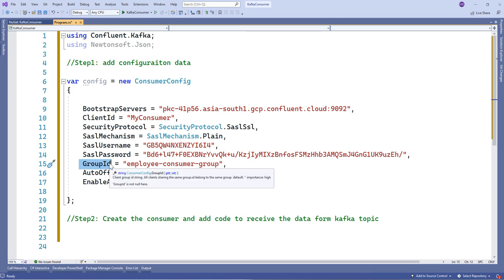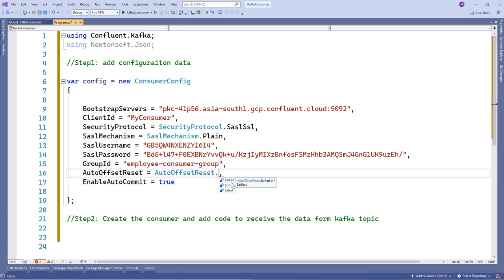As I mentioned, there will be more than one consumer to consume this topic, so for the load to be distributed, we will create more than one consumer and add all of them into one group called employee consumer group, and auto offset.